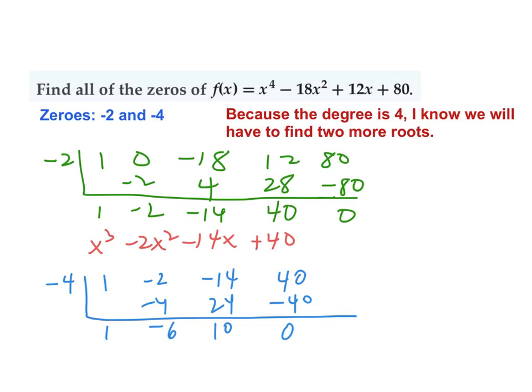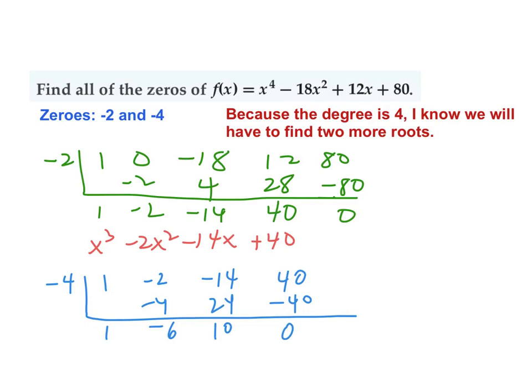Okay, sometimes you're going to have an x to the 3rd, a 3rd degree. You just need one factor to get it down to a quadratic. Okay, if it was a fifth degree, you're going to need 3 factors to get it down to a quadratic. Sometimes you can get it down to a sum or difference of cubes, which we know how to factor now. We can solve those too.